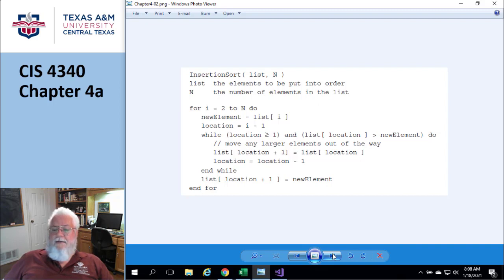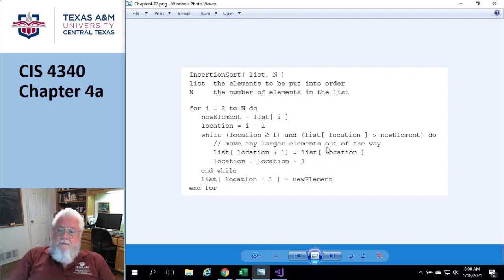Okay, good. And then I pull out an element, I figure out where the location is. I figure, hey, is this location, first of all, valid? In other words, is location greater than 1? Or maybe some other number. And then, if this element we're looking at is bigger than that one, then move them around, boop, and then move on. Okay? So this insertion sort is not complicated. You can eyeball that and go, yeah, I think I got that. I kind of figure out what's going on.